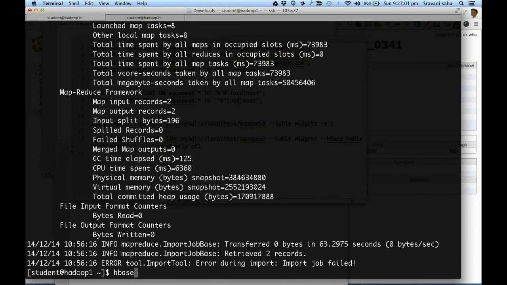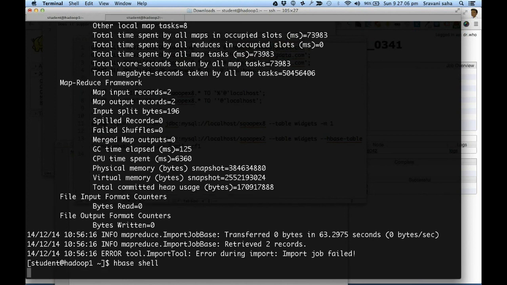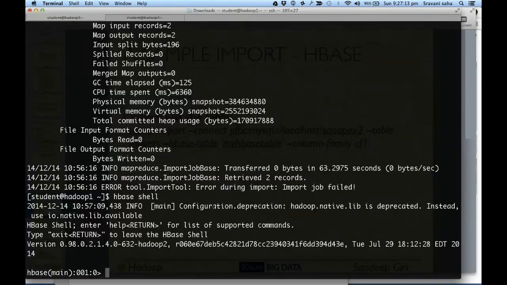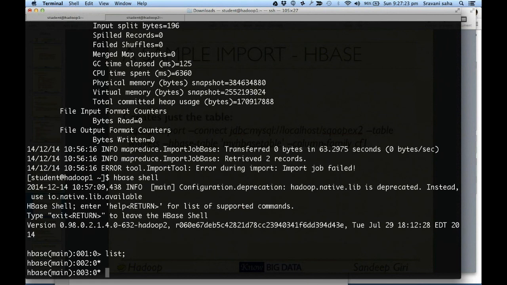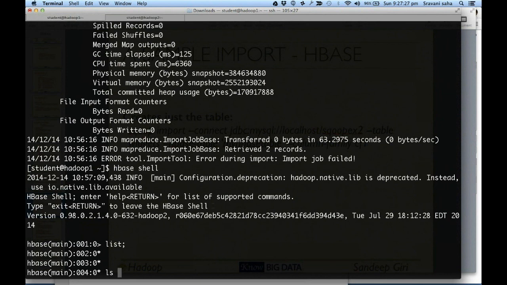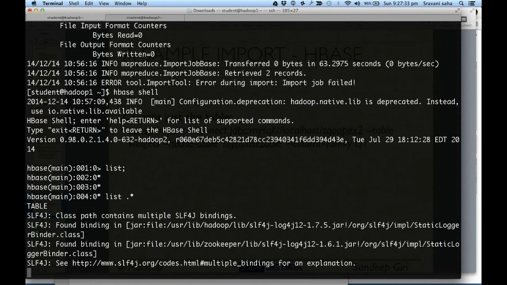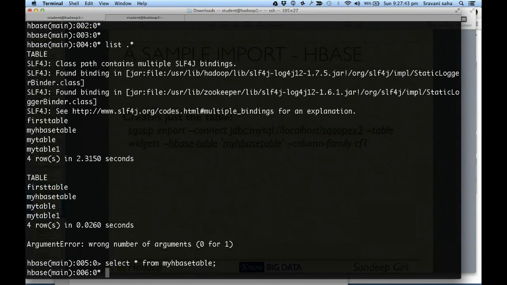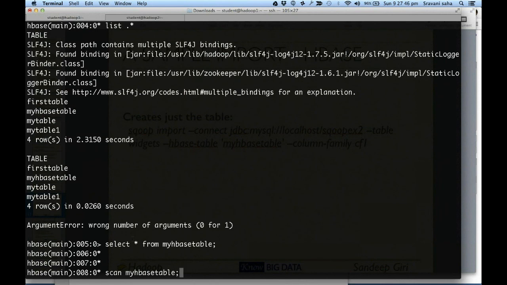So let's say I run HBase shell, and we call scan.